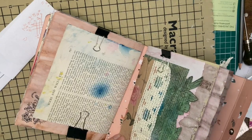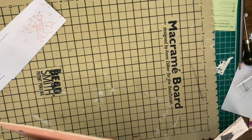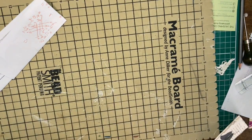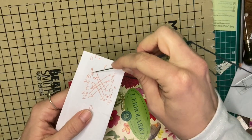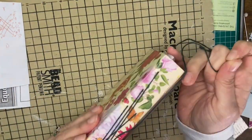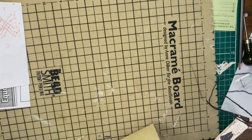You're going to go up one, back through the hole on the outside, and so now you're going to have to go to the equal one on the opposite side. And remember to weave through the other strings. So you have to just double check you're not weaving the same one. So again, we're going across to the second from the top and weaving through, making sure we're not repeating the weave.